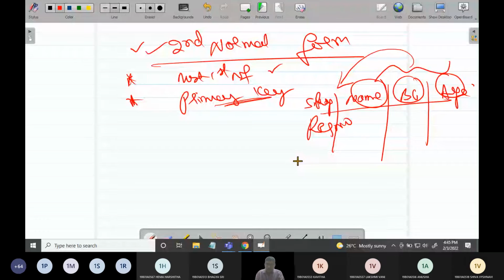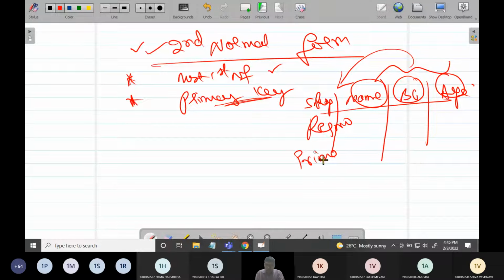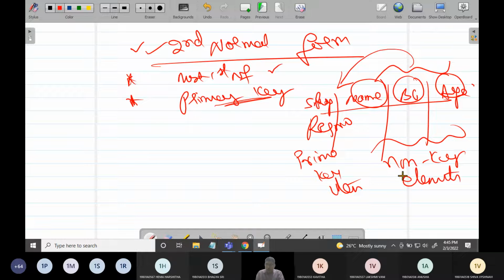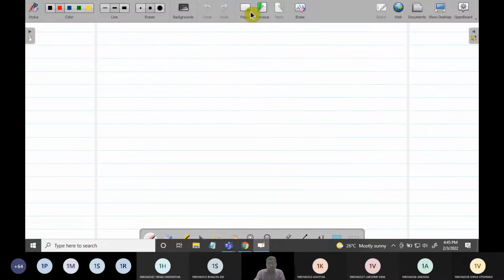So the register number we call the prime key item, and these elements we call non-key elements. All the non-key elements should be totally dependent on the primary key. Then we put the label of second normal form. After second normal form, we have the third normal form.